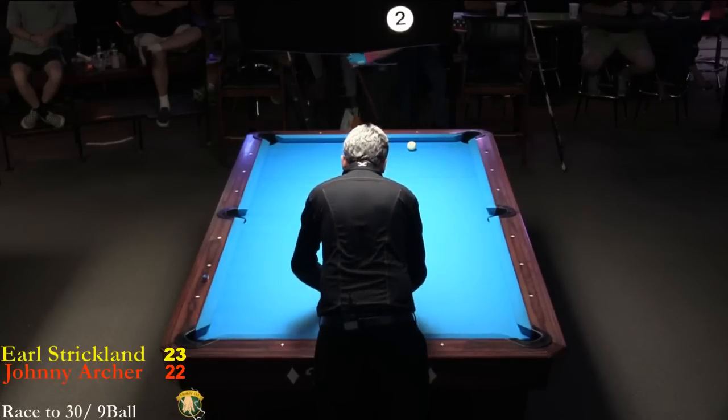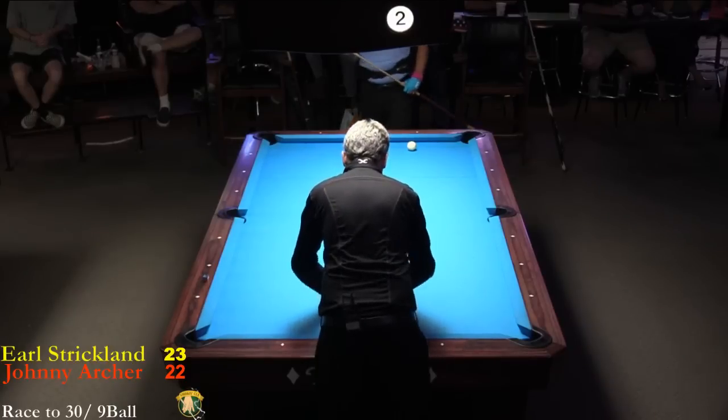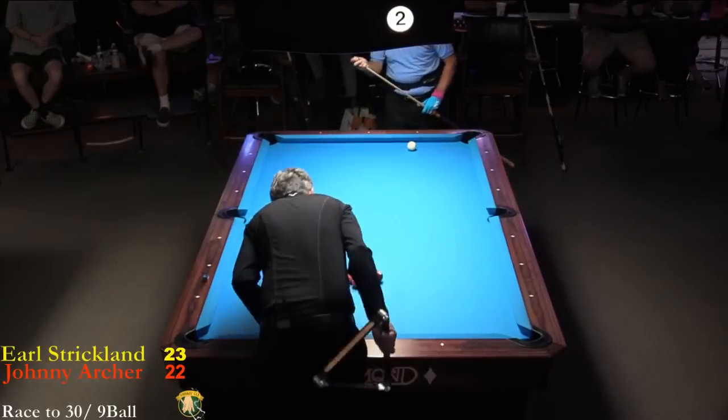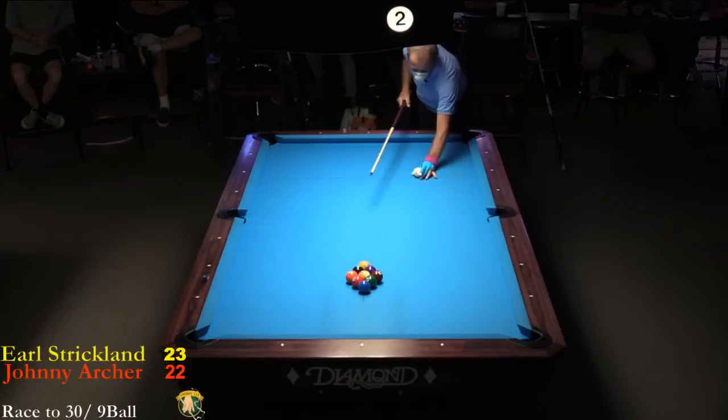When I shot the two ball, it boinged all the way around the table. No, it's 24 to 21. It's 24 to 21 now. 24 for Strickland, 21 for Archer.